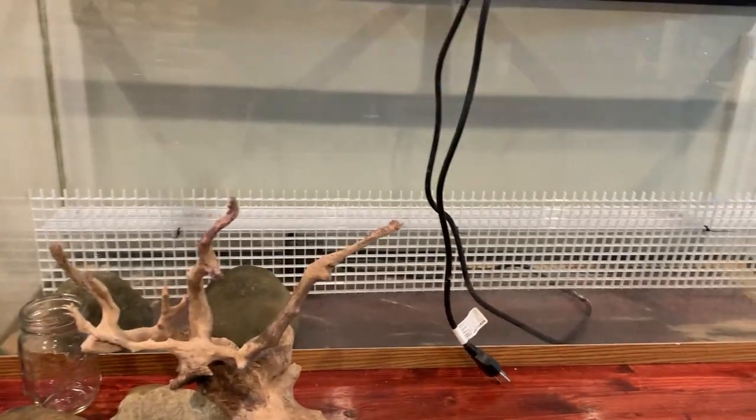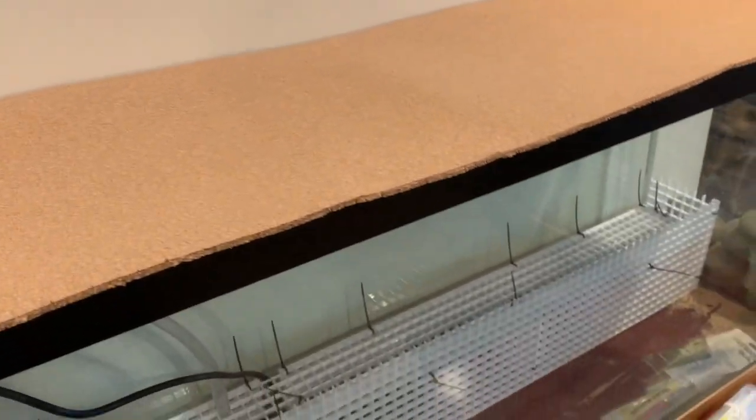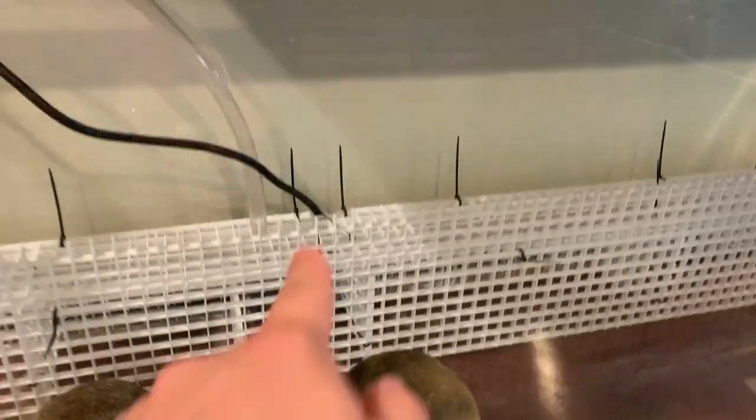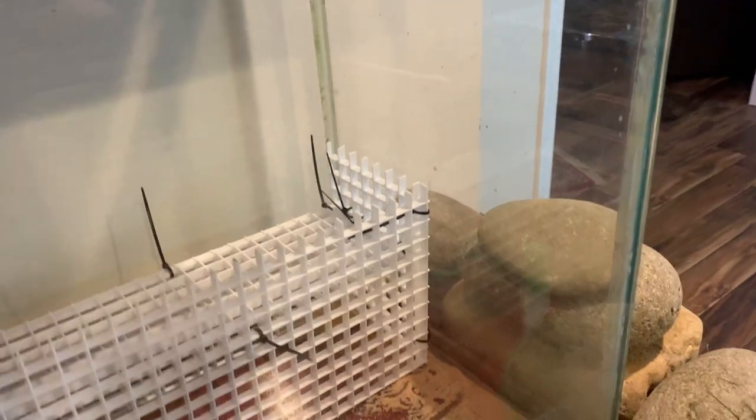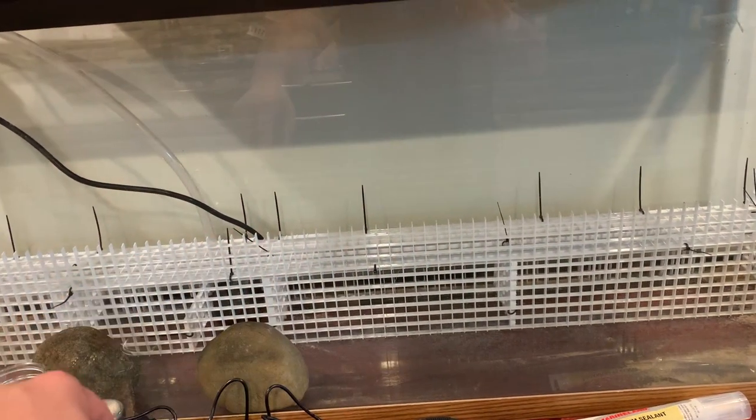It's the next day — had to make dinner. The background is all cut out. I have silicone, but I'm not sure if I want to use this kind, and I need to find a way to pin it up against the wall to make sure it cures properly. This structure is pretty much done. I added some reinforcing around the filter section — the back panel is cut to allow for the plug to come out. I just added a little bit more bracing here and there, and added these little guys to make sure the soil stays and doesn't fall over the side. So at this point I'm going to go ahead and take the weed blocker material and wrap this thing up.